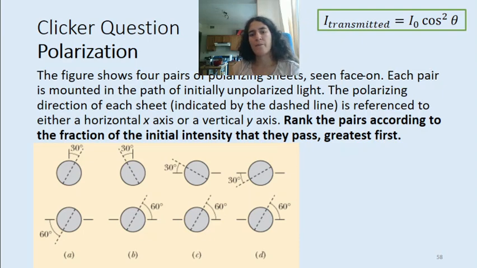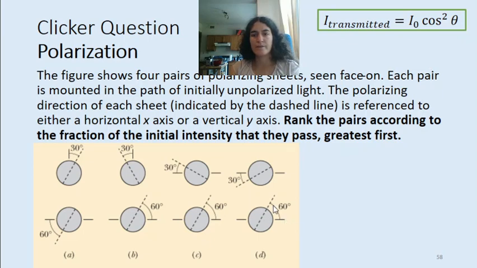Now let's talk about B and D. So what is the relative angle between, let's look at this one first. Here I'm 30 degrees from the vertical to the left of Y, and here I'm 30 degrees from the vertical to the right of Y. So the relative angle between these two, I would say, is 60 degrees, right? So they're 60 degrees apart, where one is oriented 30 degrees to the right and one is oriented 30 degrees to the left.